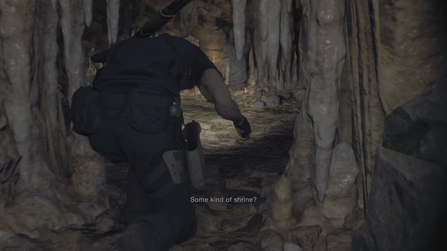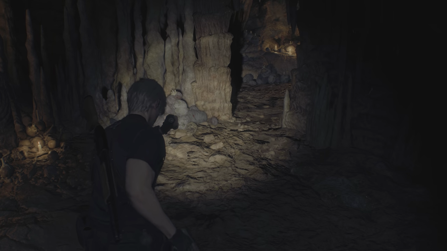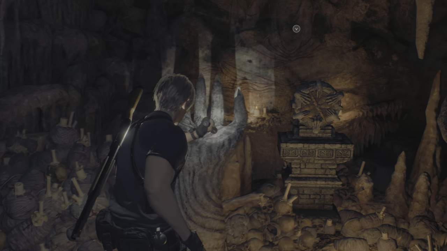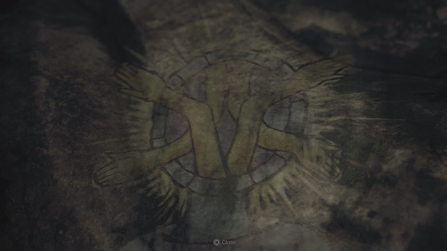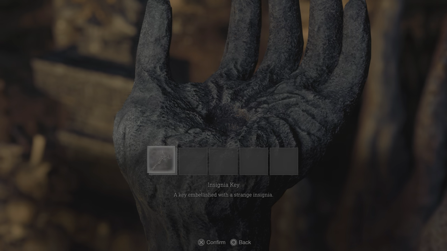Some kind of shrine. Okay. First of all, check the surroundings. Nothing here. Good, good. Then check the shrine. Same mark from the church. Okay, it's a lot of hands. You have to put something in it.